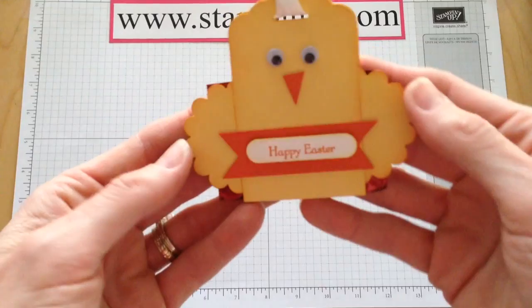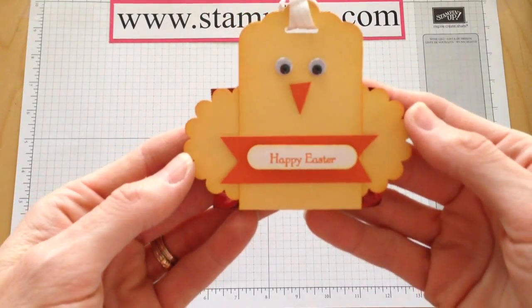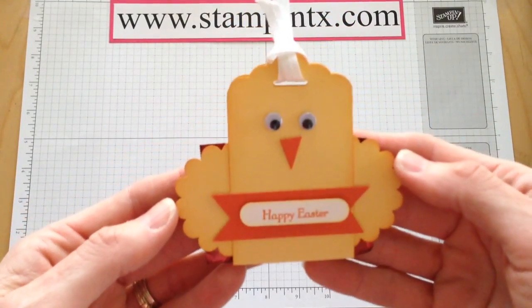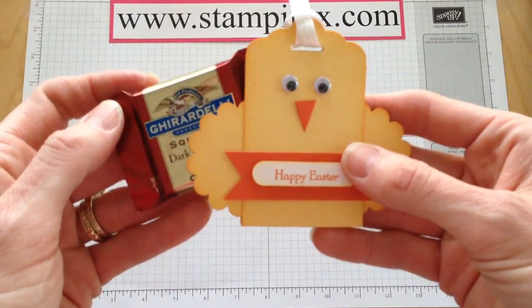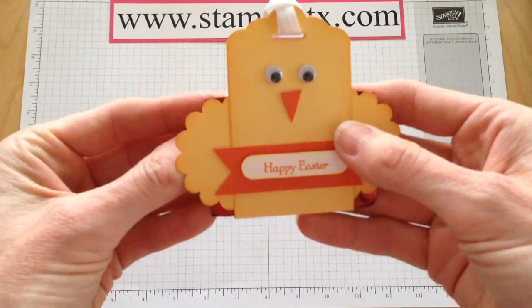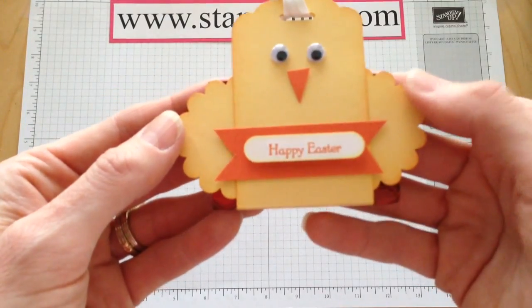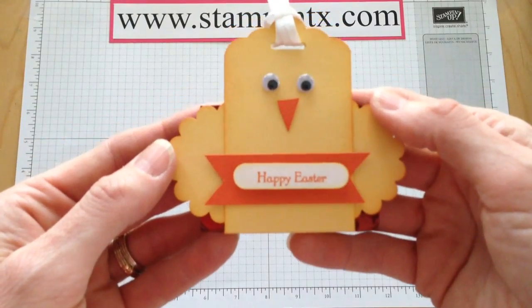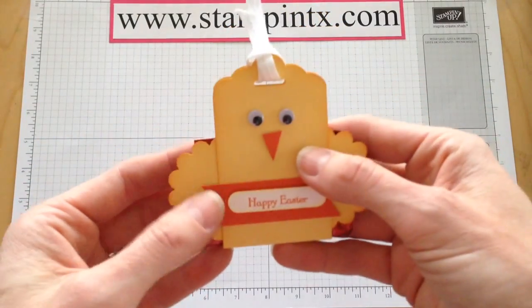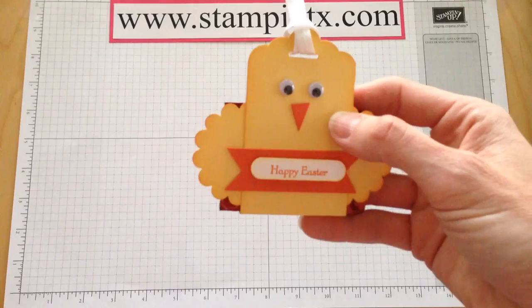Well, Easter is right around the corner and I thought I would share this adorable little candy holder chick with you today. This was inspired by my upline Sharon, who created a little chick, and I decided to make my own version and wanted to share that with you today. So let's get started making our little Easter chick.